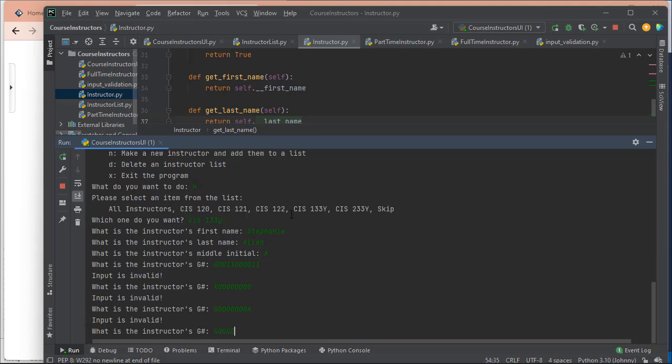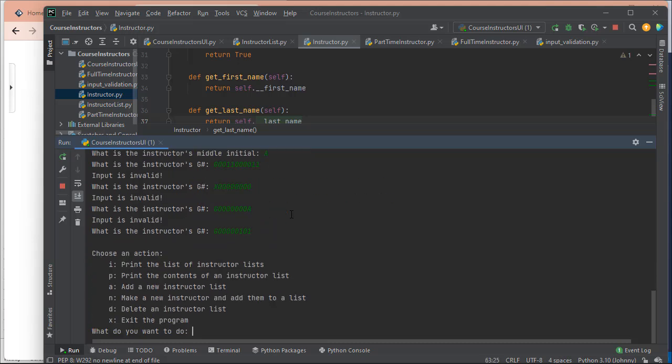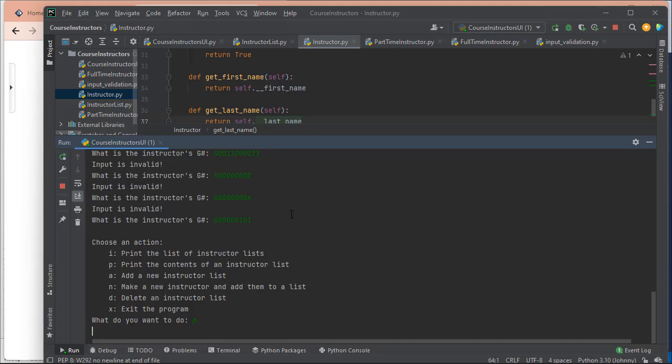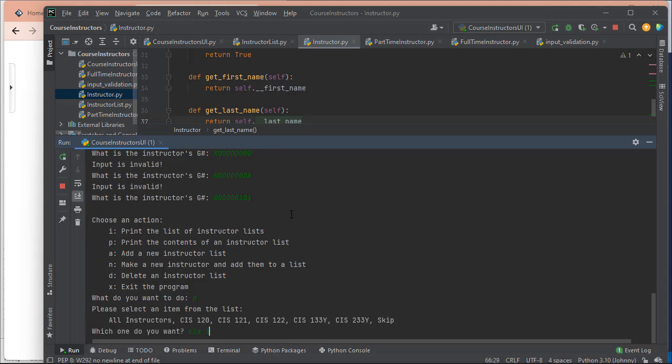And then that one should be valid. Actually, does that have 8? No. 1, 2, 3, 4. That should be valid. And it is. Okay. So print the contents of instructor list for 133Y.